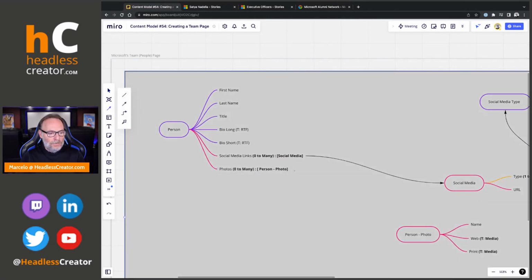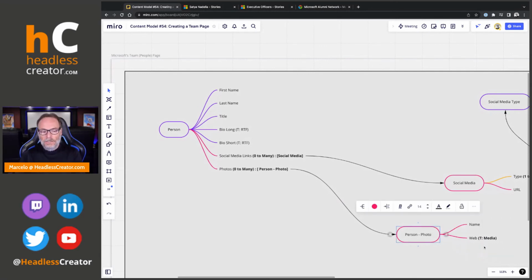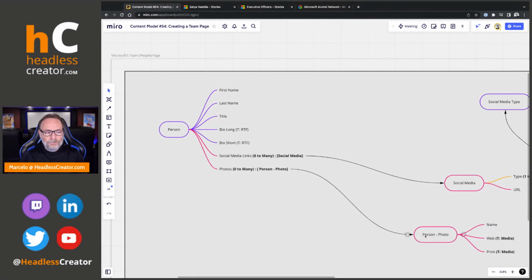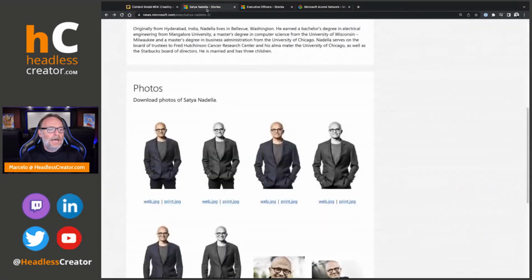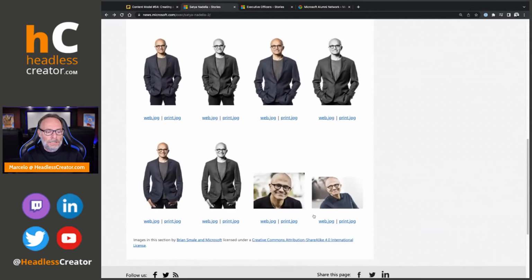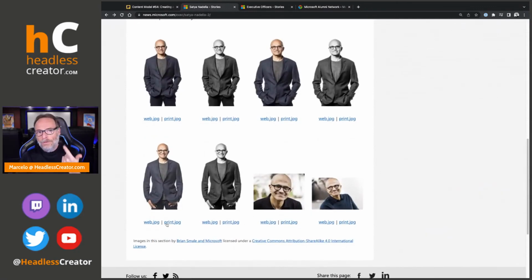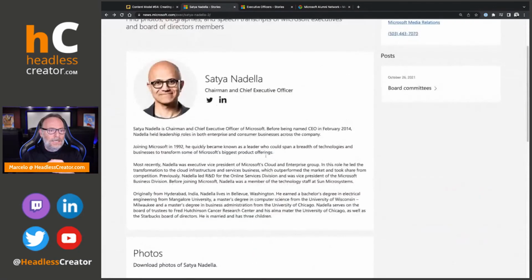But now we have the ability to basically create or add as many photos as we want, both web and print version. Now remember, we could get rid of the print, and just make it media, and then use the image transformation API to allow that to create a web version or a print version. But we're going to do this just to keep it simple. Okay, so now we're able to add as many images as we want here. And we know which one's the web and which one's the print. So that's taken care of.